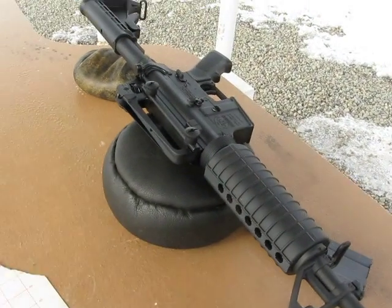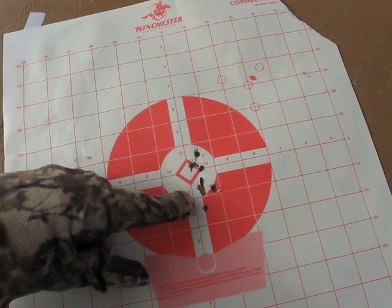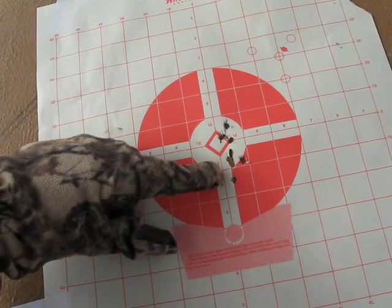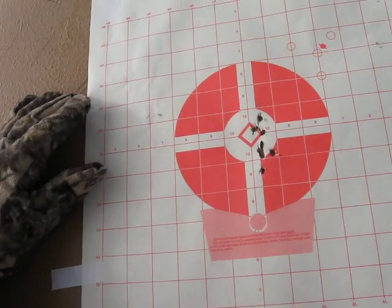I've put a thousand rounds through this weapon, give or take twenty. The accuracy has been absolutely impressive. From sandbag position — you can see I'm using these TNJ sandbags — this is a one-shot group. I adjusted it a few clicks and fired another three-round group. That is three rounds in under an inch, which qualifies as sub-MOA. I'm not using any Caldwell Lead Sled or anything like that — just simple bench firing. That's fantastic accuracy, and that includes some human error.